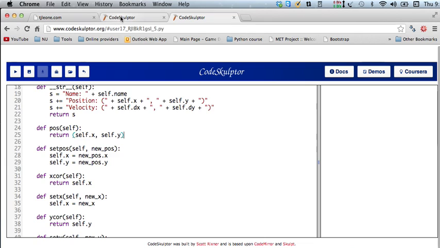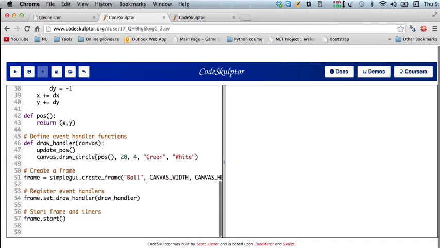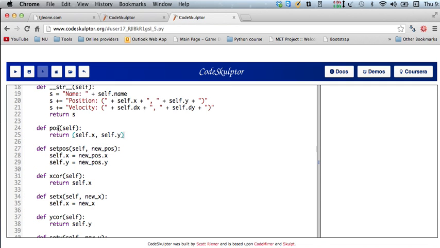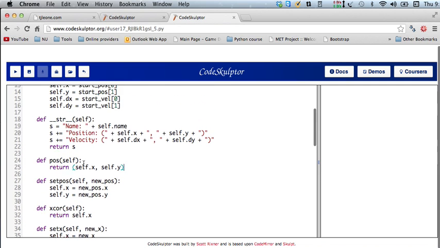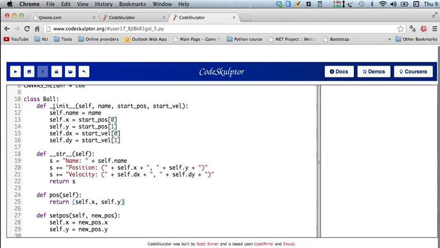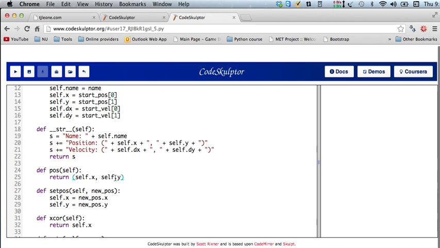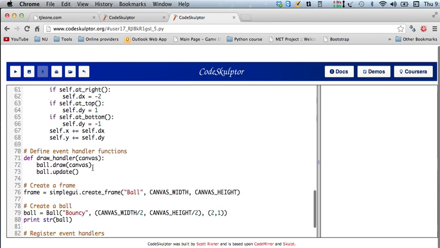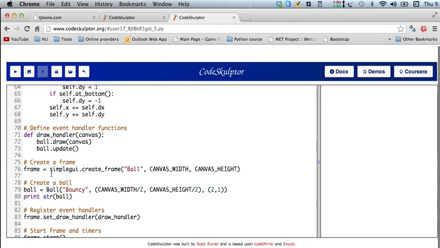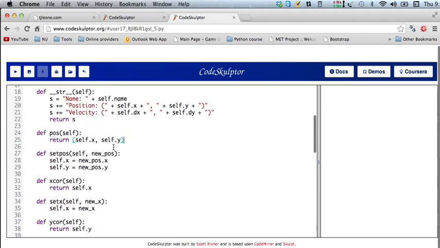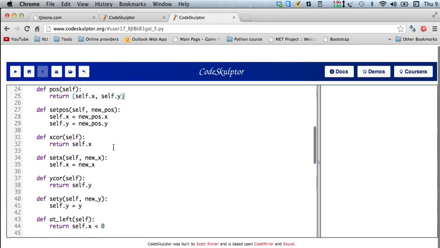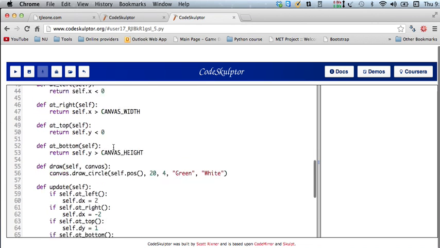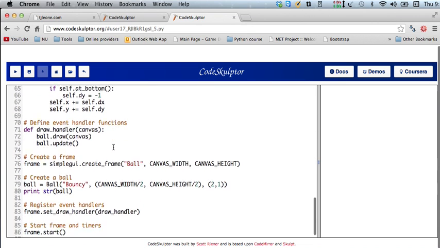Before we had this pos function here to return the x and y. Now, these functions that are within a class, we refer to them as methods because they belong to the class. You can't call them the way that you can call something out here like draw handler and stuff. You need to use this dot notation.